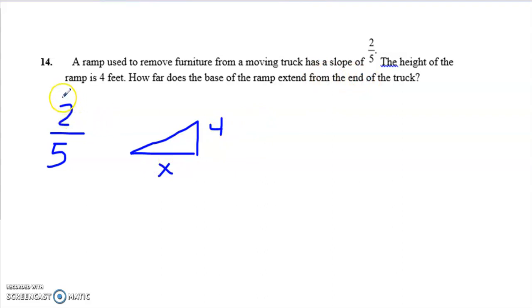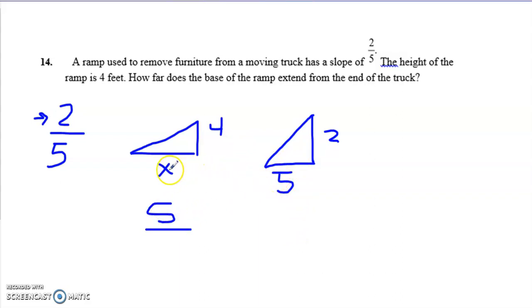Basically, we know that rise over run creates a triangle. So rising 2, because our rise is on the top, rise 2 and run 5, right? Rise 2, run 5. And it creates this little triangle right here. And we need to compare it to this triangle. So if we know that 5 is the base, we need to compare it to x. So 5 goes to x on the other triangle. And our 2 correlates to the 4 on the left triangle.